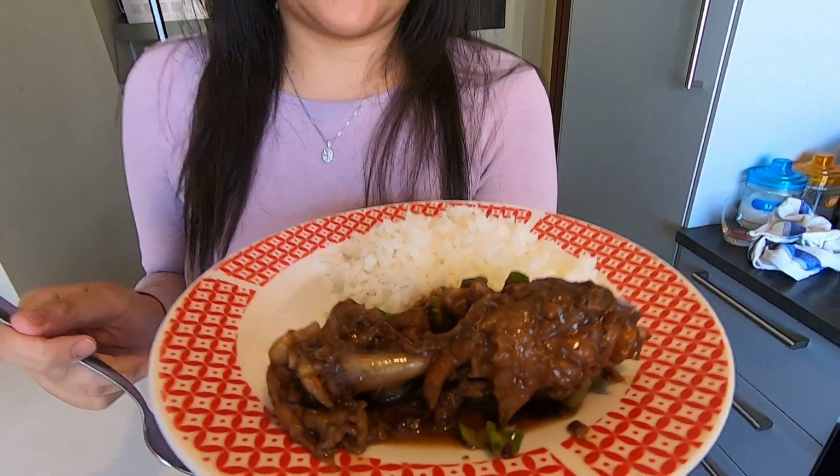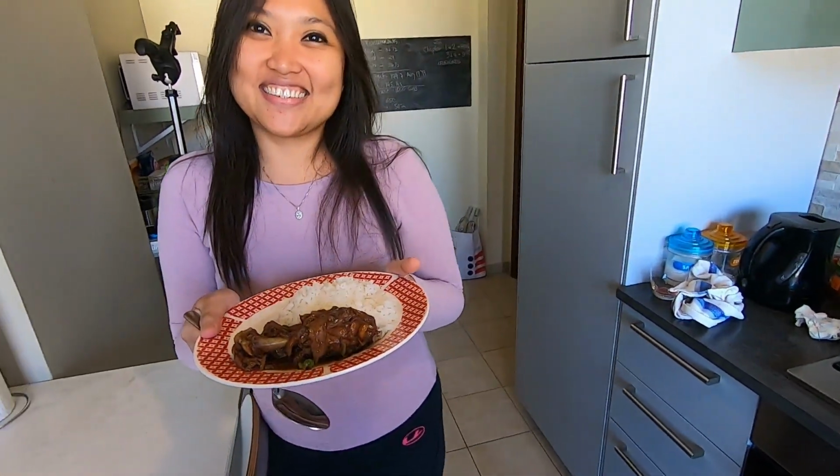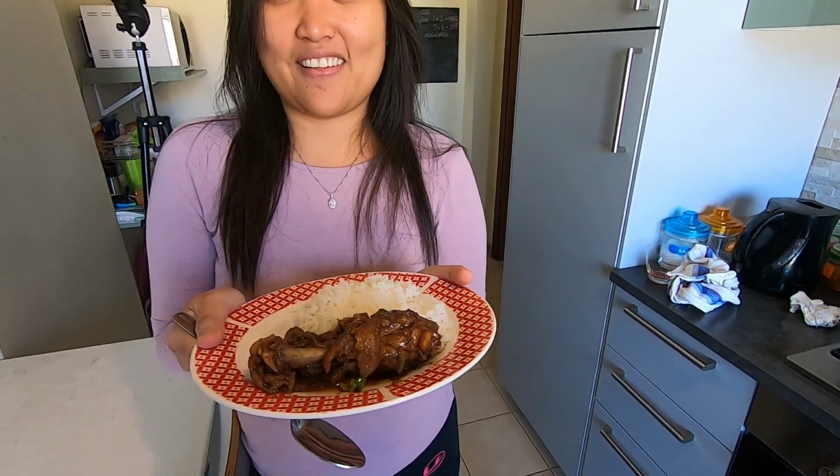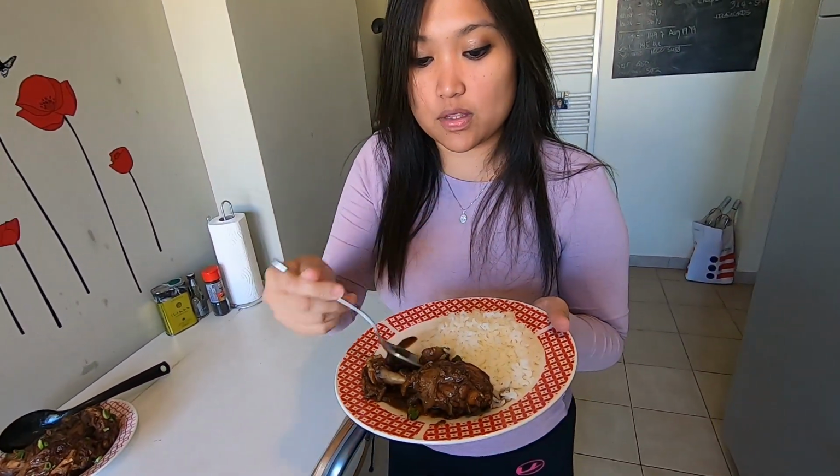This is my first time making this adobo chicken. And she won't be biased at all, right? Yeah. Okay, so make sure you tell me honestly how it tastes, okay? So tell me how this version is. I mean, this is probably not the most authentic version, but I try my best, okay? So tell me how it is. So first of all, it looks really good and smells really good too. Okay. Just with the chicken first and rice. Yeah, but you gotta try with the rice.